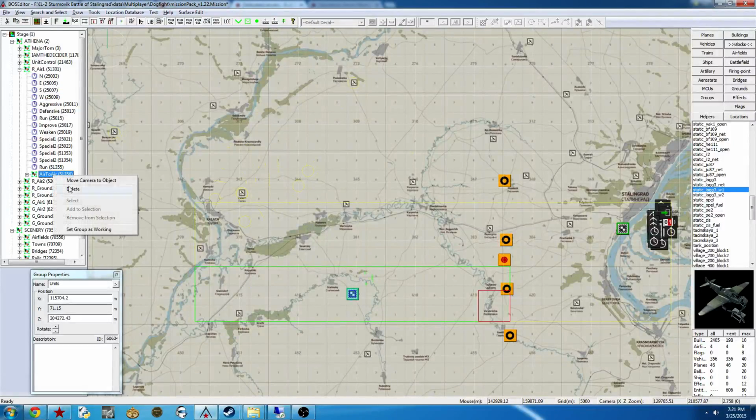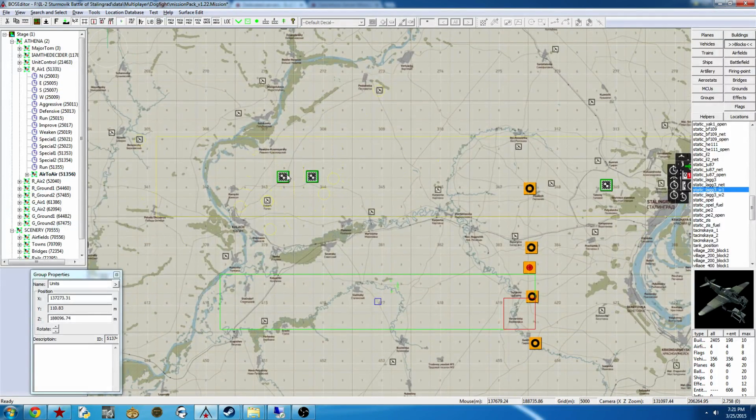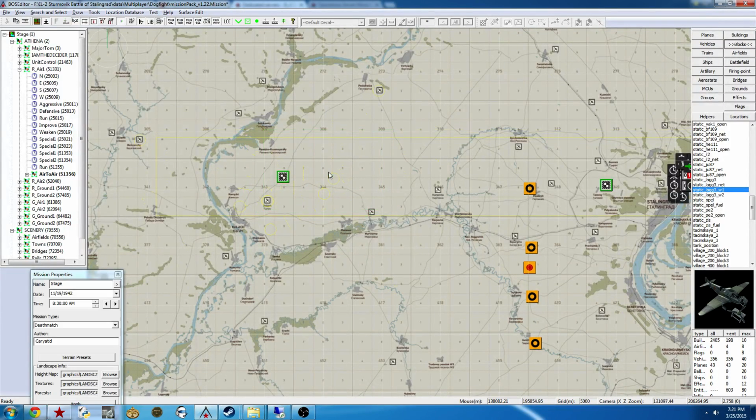Oh, I should do our Russian air-to-air unit first. Air-to-air does have an SP1, but I'm going to remove it. And by the way, that's how easy this shit is. Sorry for cursing. I love cursing.